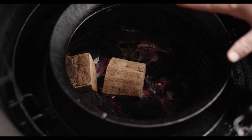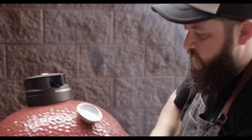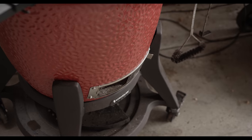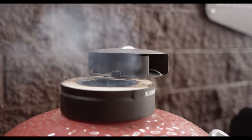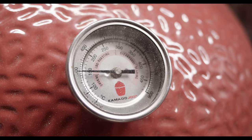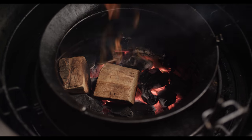We're just gonna give this a minute. We wanna see these ignite before we put the lid back on. We have some smoke immediately, which is a good sign, but we wanna see a flame before we close this. If you want to expedite this process, you can close the lid and slide the top wide open as well as the bottom. With it closed mostly down, look how that smoke's moving — when we open it wide open, immediately it starts coming out faster, feeding it air. This is just about two minutes of wide open. We're not getting too hot; we're gonna try and keep it under 300. And now as soon as that oxygen hits, we have combustion — we're ready to put the lid back on.